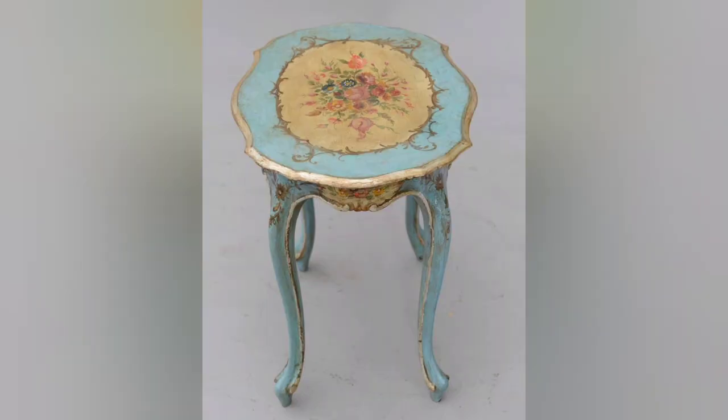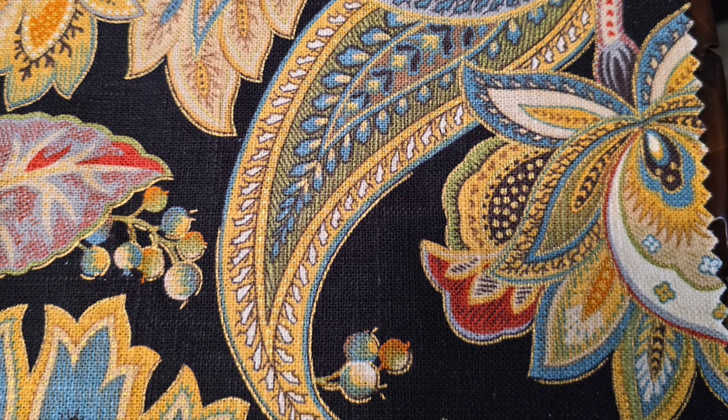Again, here's our inspiration piece. It's a very delicate, dainty piece, but our color palette is a little bit bolder than this. So we're going to choose it a little bit differently. She has some recliners that are that tealy color and this gorgeous fabric with the black background with the red in it that she's going to have as draperies. So our palette needs to be just a little bit bolder.